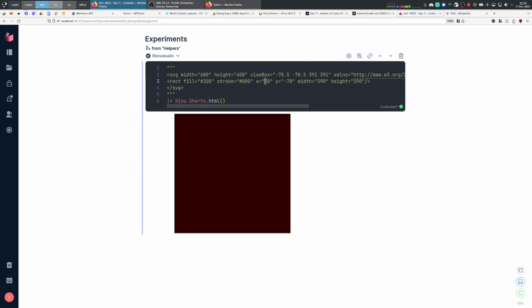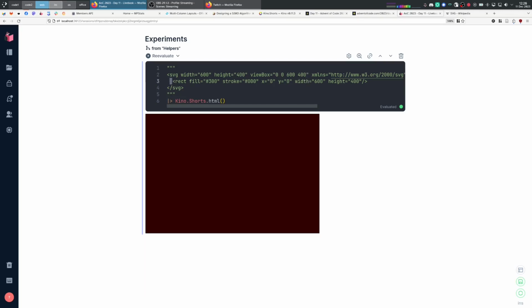And x, y, let's have it start from 0, 0 and go all the way to the end of our display. So 600 by 400. Our view box is going to be 0, 0, 600, 400.